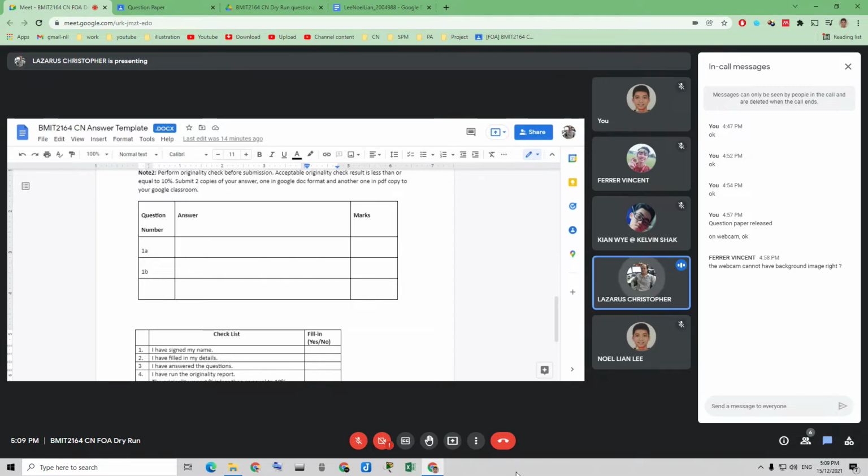So if, for whatever reason, you cannot sit for that online assessment on the scheduled day and time due to unforeseen circumstances beyond your control, you must submit an application for extenuating mitigating circumstances, EMC, with a valid reason and documented evidence to the branch for consideration within 48 hours after the date of the FOA.